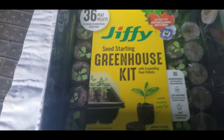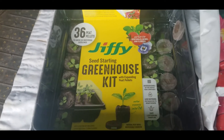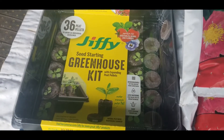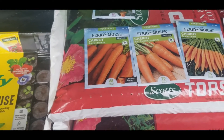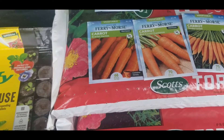It seems like it's pretty straightforward, so I'm going to give it a shot and see if it works for Miss Renee. And if it does, you know, it is on and popping. I'm also going to try my hand at growing carrots in my grow bags too, so I'm going to have a lot of options for carrots this spring and summer.